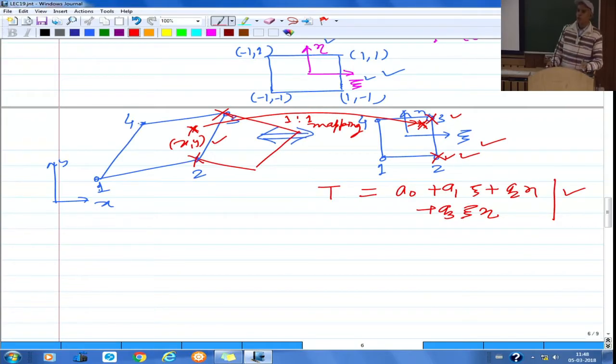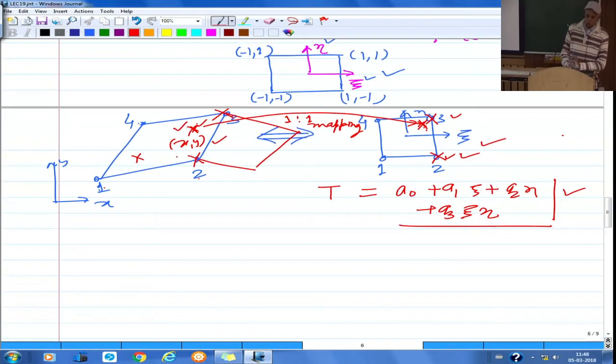So then we also have to express x and y in terms of xi and eta, so that if I know a point here, I can find out the corresponding point here, or if I know a point here, I can find out the corresponding point here. Because ultimately, once you are interpolating the field variable in terms of xi and eta, if I ask you, within the element I give you the values of temperature T1, T2, T3 or T4 at these 4 points, and then I ask you to find out the value of temperature at some point in between.